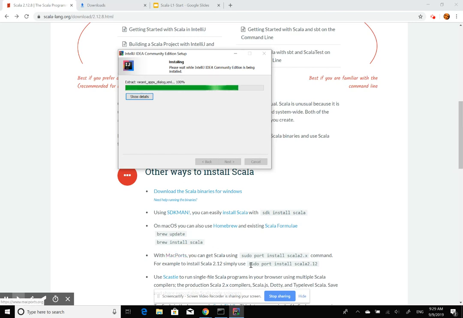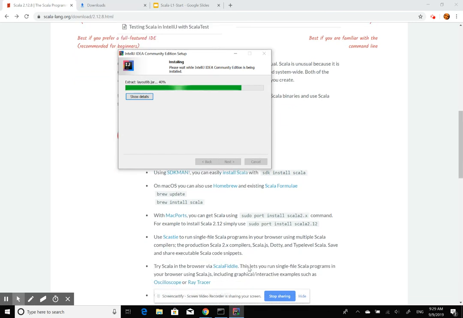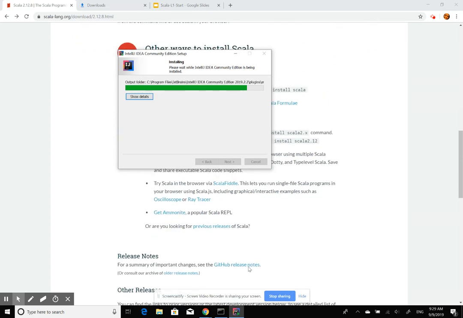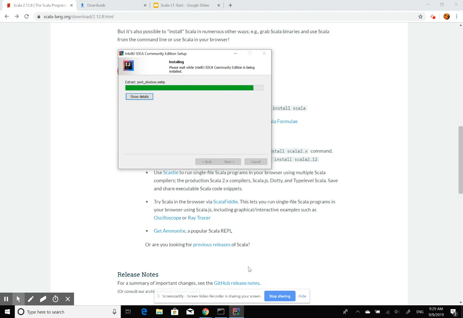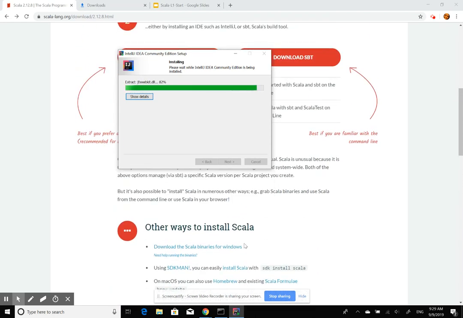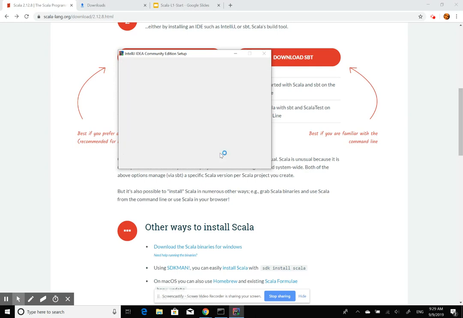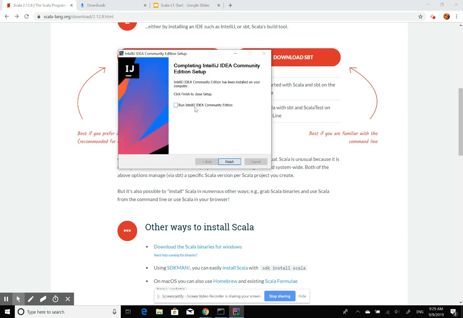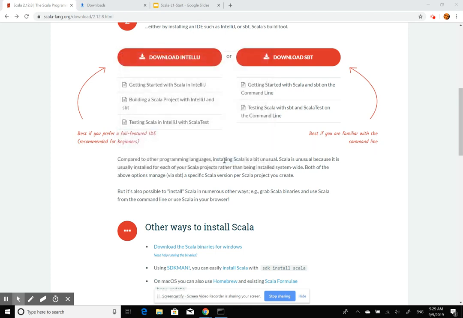There are always steps to do that, right? So if you have a Mac, you can easily find the information on the Scala website and just follow the steps and install it. But here I use Windows and I explain everything on Windows. That's just because I have a Windows laptop right now, and that's the laptop that I use for this course.